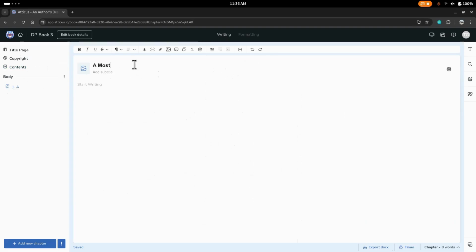So it adds one chapter by default, so we'll go ahead and give this chapter a name. And then we will add some additional chapters, which is as simple as clicking this button and naming them whatever we want to name them. The Plot Thickens would be a good second chapter title. And just as quick as that, we can add another one. You can lay your whole novel out this way. We need an office reference, so The Plot Thinnens seems to be appropriate. And let's add one more. A happy ending.